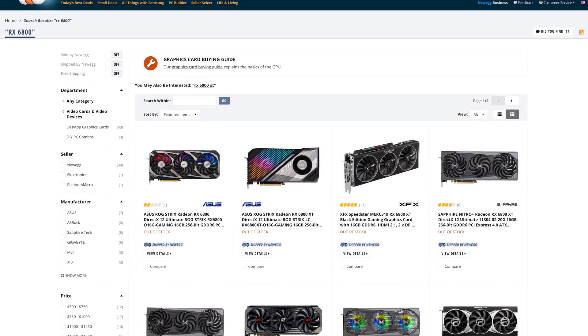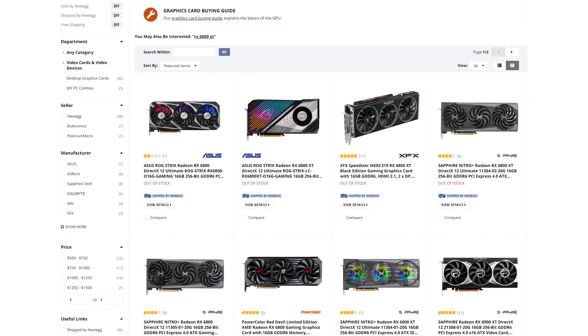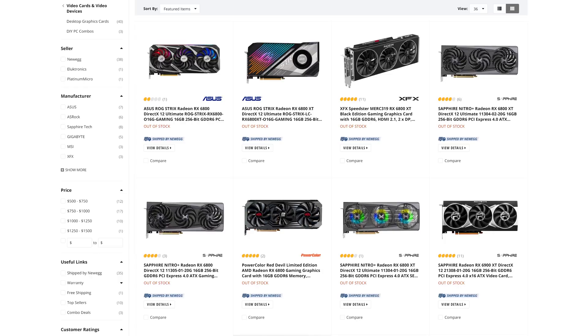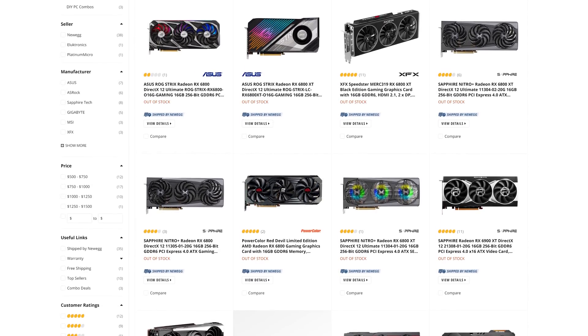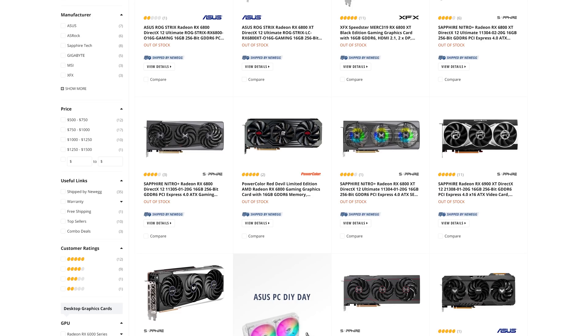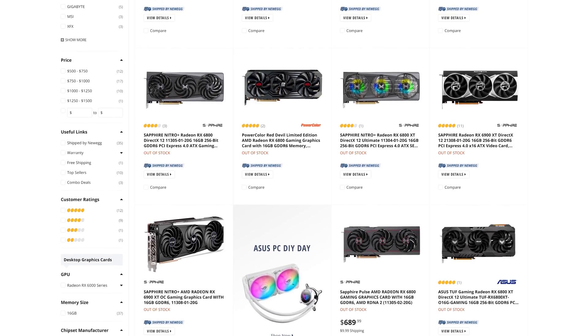For Radeon RX 6000 series GPU availability, there's mostly bad news to share. The RX 6800 XT and RX 6800 launched on November 18th, with the 6900 XT launching December 8th, so they've been on the market for about a month and a half. It is currently extremely difficult to find these GPUs — far more so than NVIDIA's RTX 30 series — and for most products supply is virtually non-existent. To compound that problem, premium models like Sapphire's Nitro Plus and PowerColor's Red Devil remain ludicrously overpriced. There are now more models listed for purchase, including more entry-level models like the ASUS TUF, ASRock Challenger, and Sapphire Pulse.